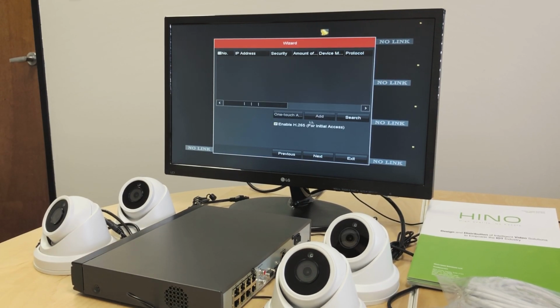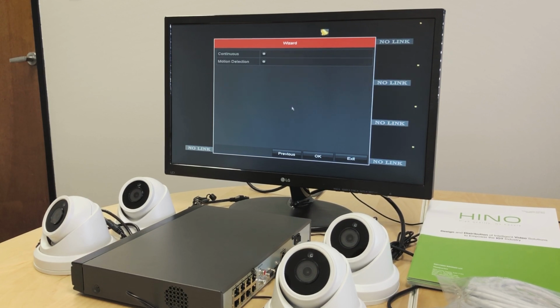We'll click next. We don't have to do this process because this is for adding cameras over the network, but in this case, we will be connecting the cameras directly to the NVR, and we will come to that setup pretty soon. Do next.